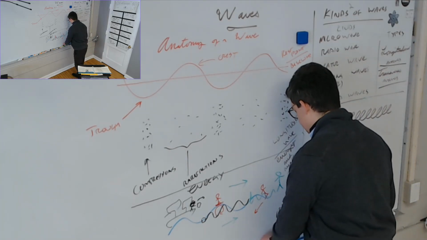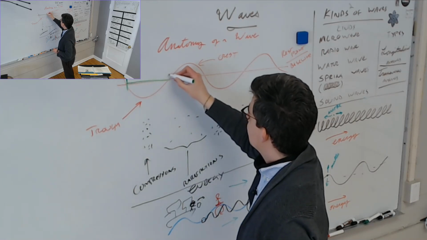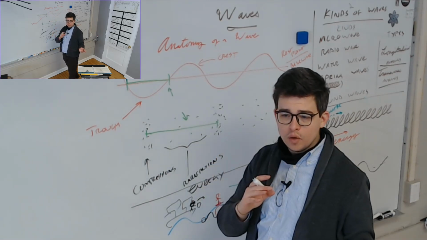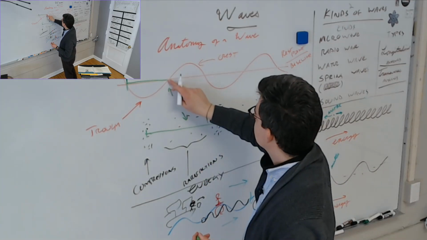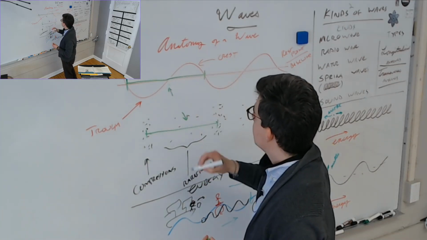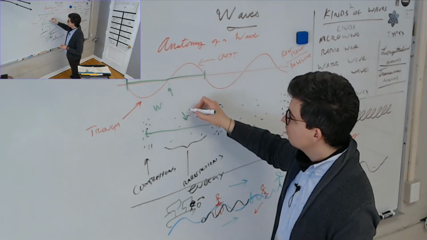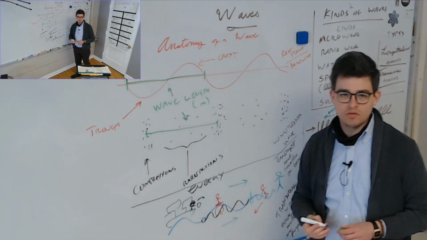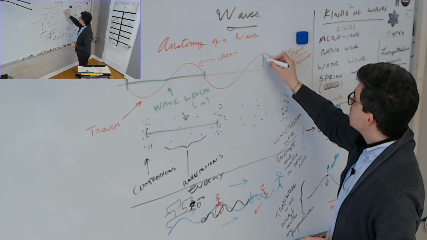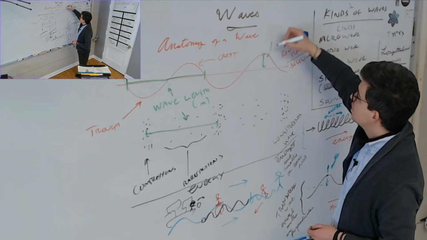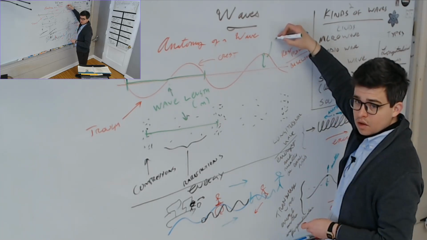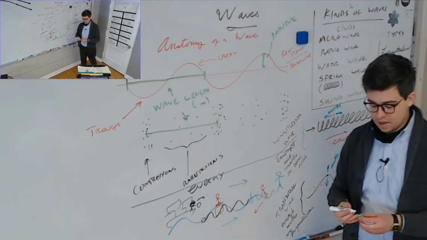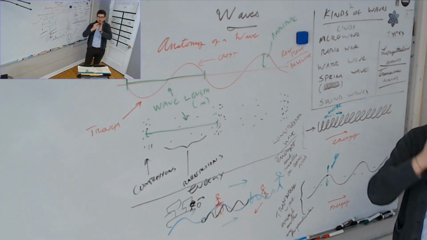Both of them have a, what have I drawn here you should know from your reading? What is the distance from one thing to the same thing on the next wave? What is this called? The distance from one point on a wave to the same point on the next. What is it called? Wavelength, which is measured usually in meters or some version of meters. And then we have the, what's this called? The distance from the baseline to the highest crest, or the baseline to the lowest trough? Amplitude. And it's hard to draw in a longitudinal wave, but amplitude there is how compressed the compressions are and how rarefied the rarefactions are.